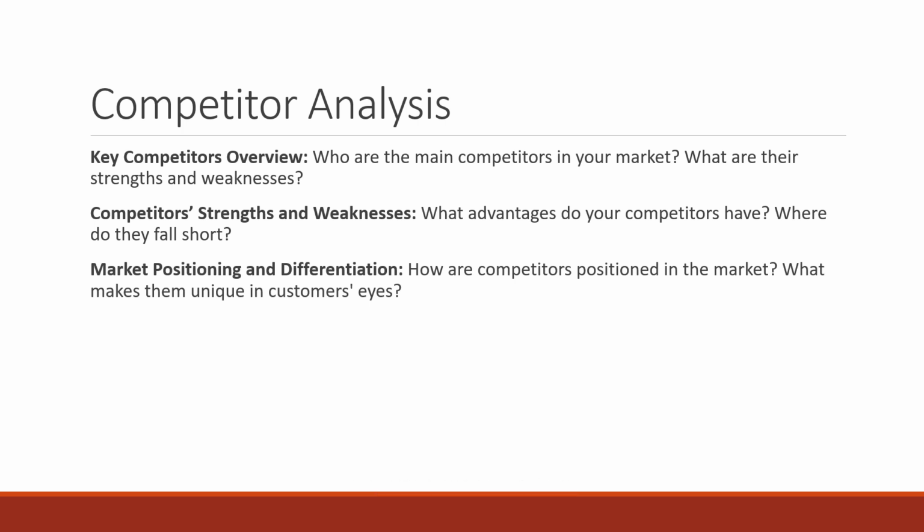As we move further, we examine market positioning and differentiation. Here, we focus on how each competitor is positioned in the market and what makes them unique in the eyes of customers. Positioning is about perception, how customers see a brand in comparison to others. Some brands may focus on affordability, while others emphasize premium quality or innovative features. By studying the unique value each competitor offers, we gain a clearer picture of where our product can stand out. This step helps us identify gaps in the market where our product can carve its own niche, aligning with customer expectations while differentiating from what's already available.